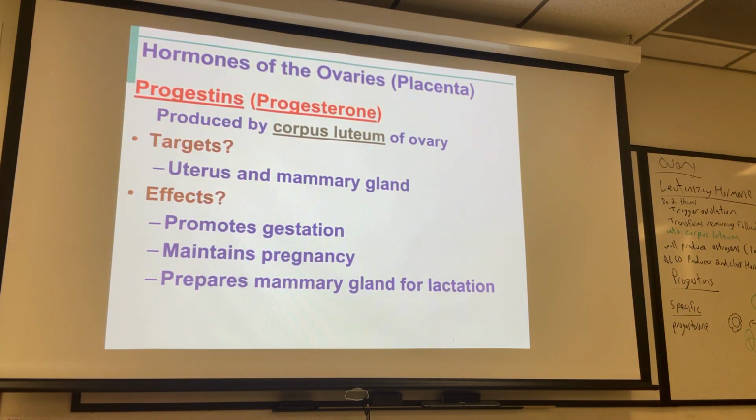And if the egg is fertilized, then it will maintain the uterine wall. It'll help to develop that egg, that bundle of cells that is growing, until, as was mentioned, the placenta finally forms at around week 9. And then, rather than the ovary and the corpus luteum, at that point, the placenta will produce the estrogens and the progestins necessary to maintain and mature the pregnancy.